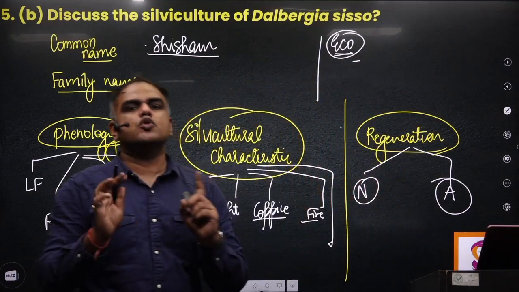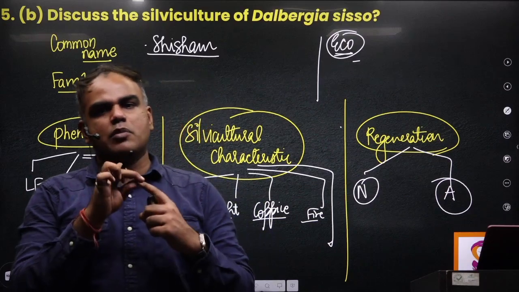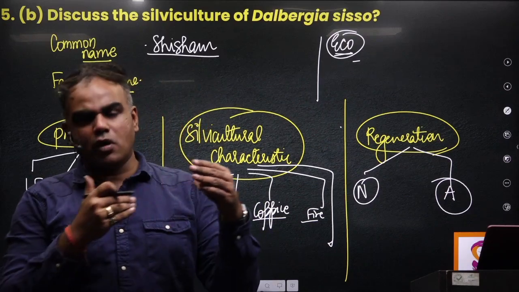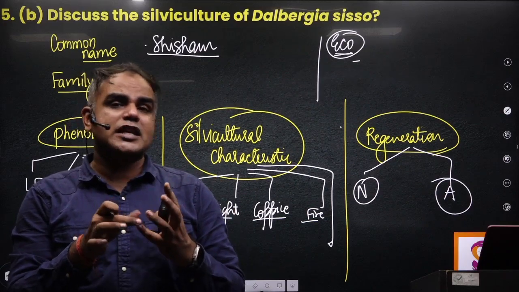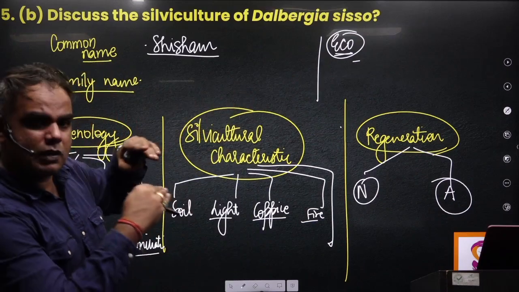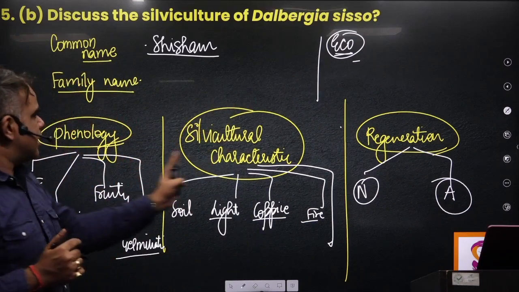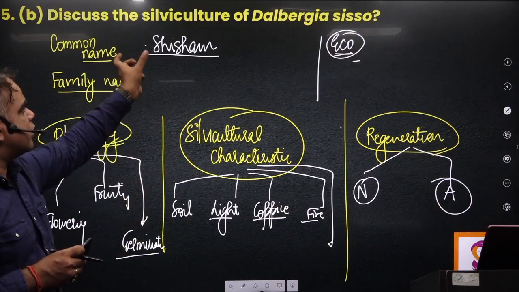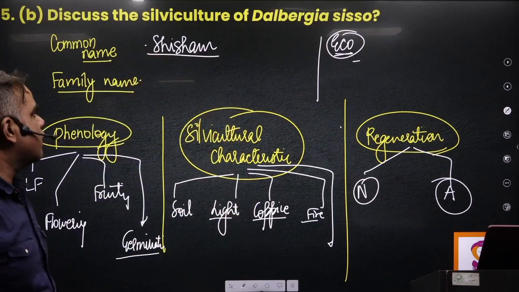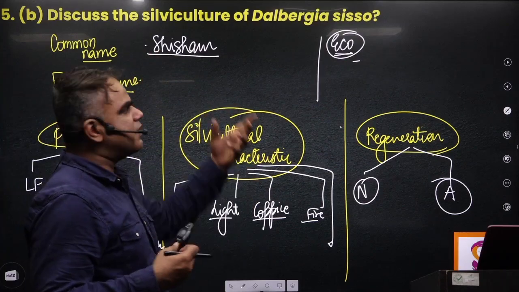Now economic benefits you all know how to write it, right from timber. Okay, because we've already seen how to structure that, how is it used for fuel wood, medicinal uses, export, etc. 4 or 5 points you can write if you have more space left. But I think even if you write all these things, that is fine. Even if you have some space, in the end you can even write on challenges in the silviculture of Dalbergia sissoo or challenges in the silviculture of X.